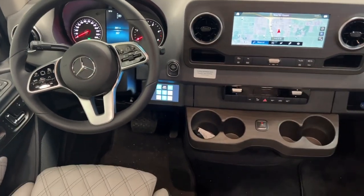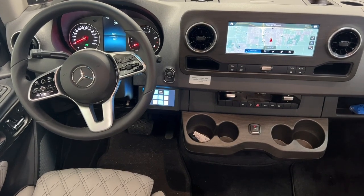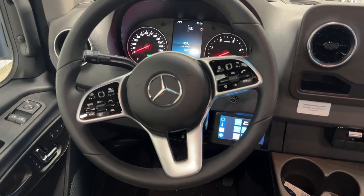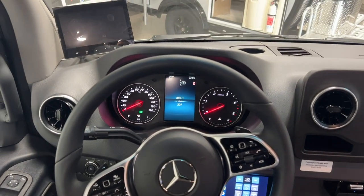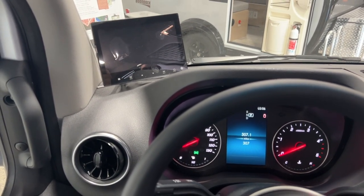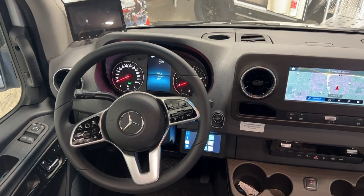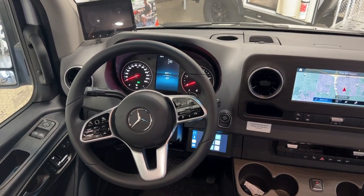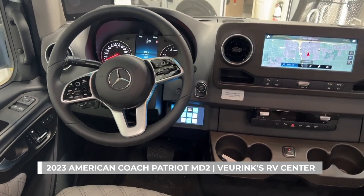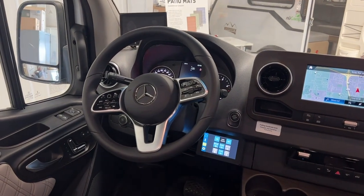Being a Mercedes Sprinter chassis, you're going to have adaptive cruise control, lane assist, and all the safety features you'd get in a true Mercedes sedan. Up in the front left, there's a little screen above the steering wheel — that is their 360 camera system. No one else really offers this. They add a front camera and a secondary backup camera beyond the standard Sprinter cameras. You're in a 24-foot two-inch coach, longer than almost every 2500 or 3500 truck out there, so being able to see your blind spots with that 360-degree camera view is an awesome safety measure.